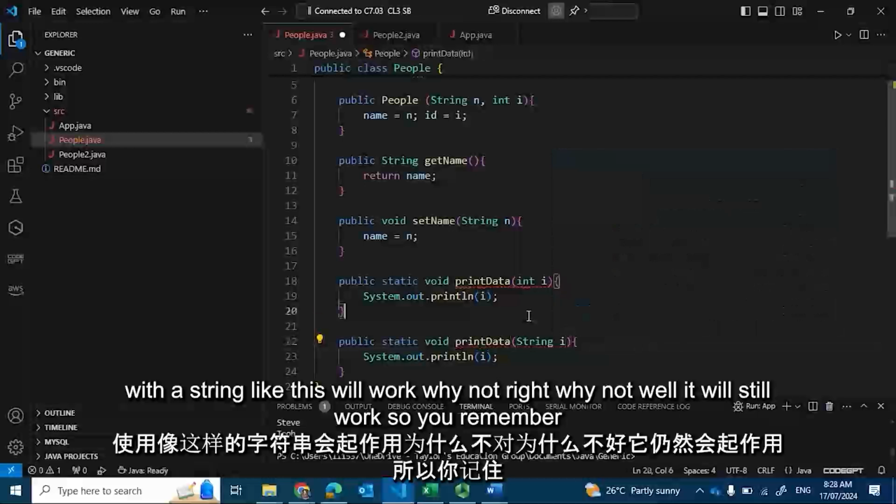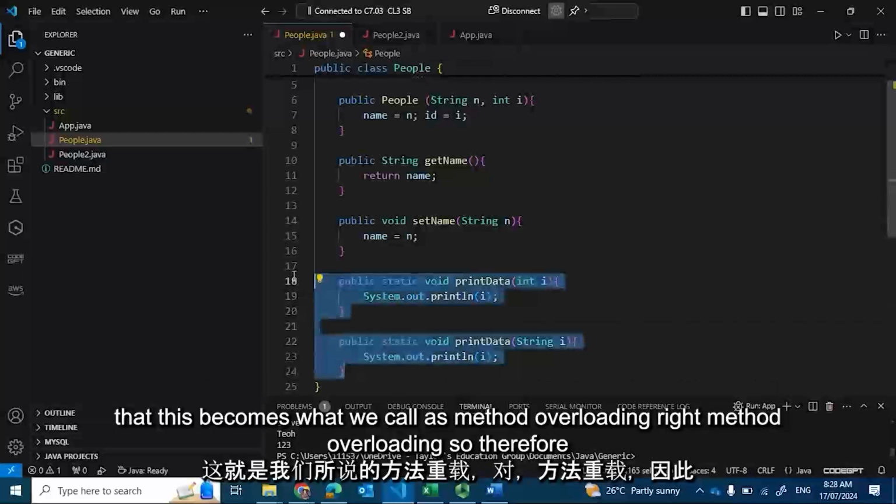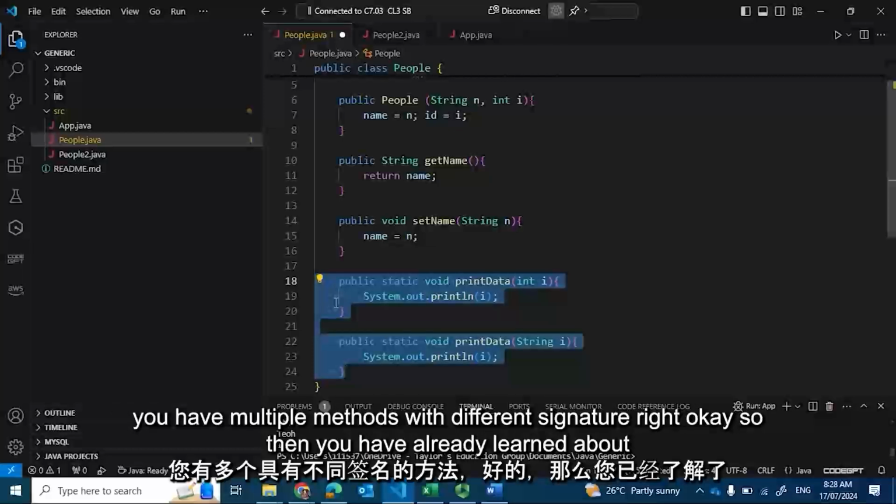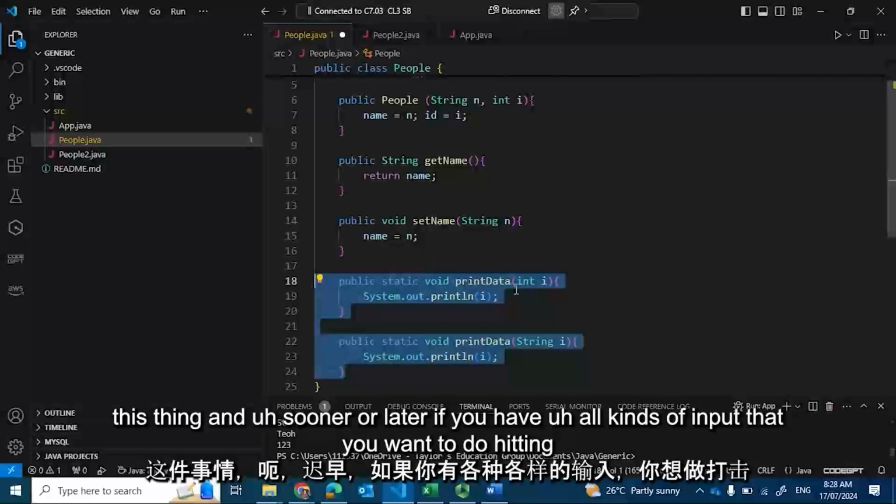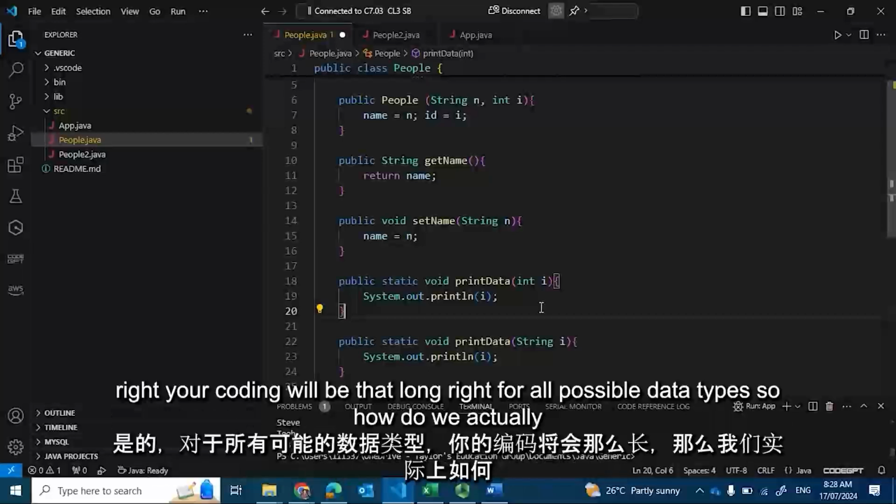Will it work? Why not? It will still work. This becomes what we call method overloading, so you have multiple methods with different signatures. You have already learned about this. But sooner or later, if you have all kinds of input that you want to handle, headache. Your coding will be that long, for all possible data types.